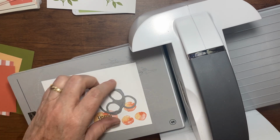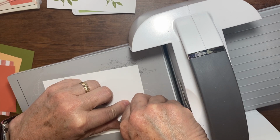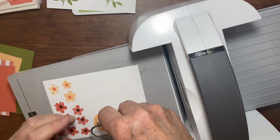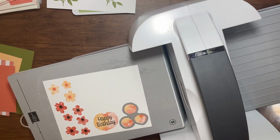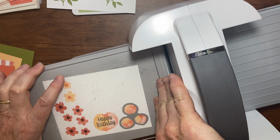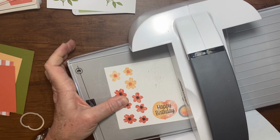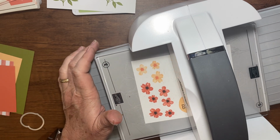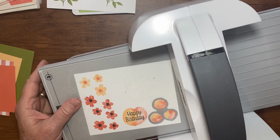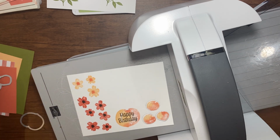The great thing about the magnetic plate is I don't think I will ever have to buy cutting pads again. Because now if you have a brand new cutting plate like I happen to have, that has glue on it, I'm going to put that side up so it can get on my paper. You can even see through it. It doesn't ruin your cutting plate. And looky there how smooth. It holds your dies, but it doesn't hold them to the point where they're hard to get off. Look how easy it is still to remove.